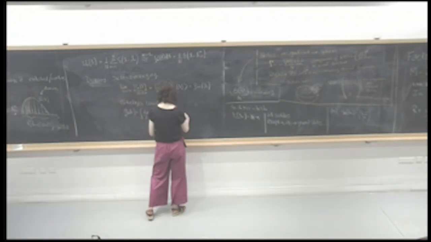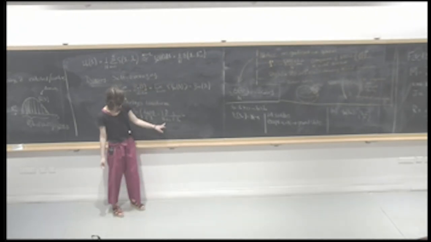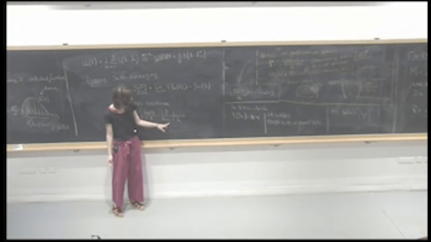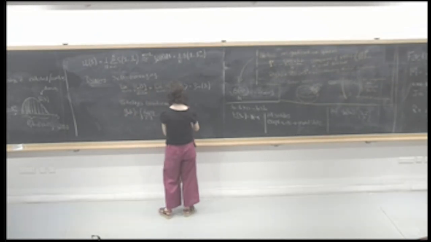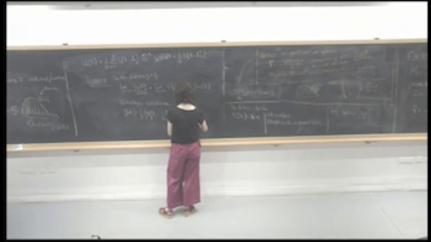Which I can also write. So this is like a trace normalized because it's the sum of diagonal elements of a matrix computed in the corresponding eigenbasis. So let me write it like the trace of an operator, which is 1 over z times the identity minus n. And this is the operator that I call resolvent.